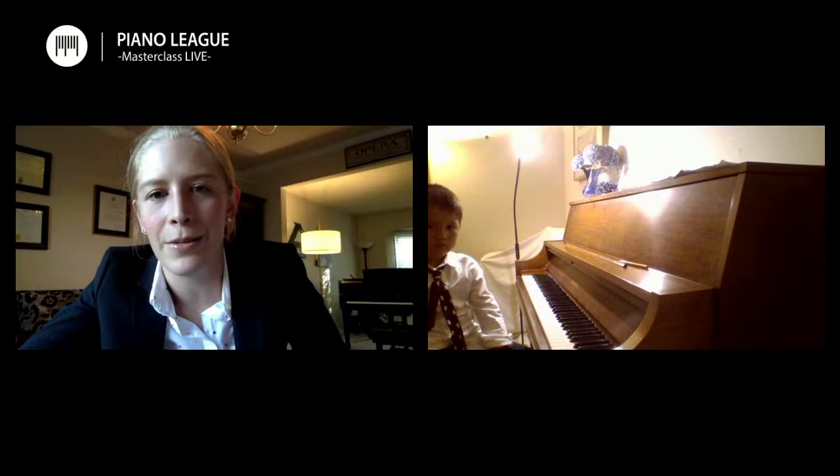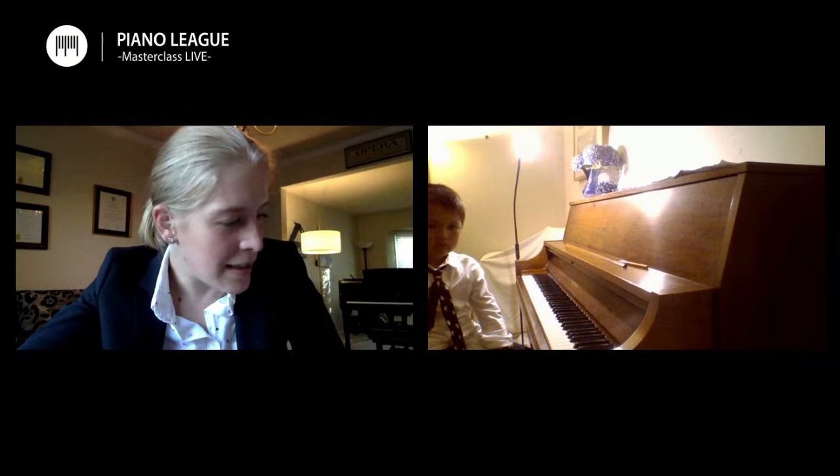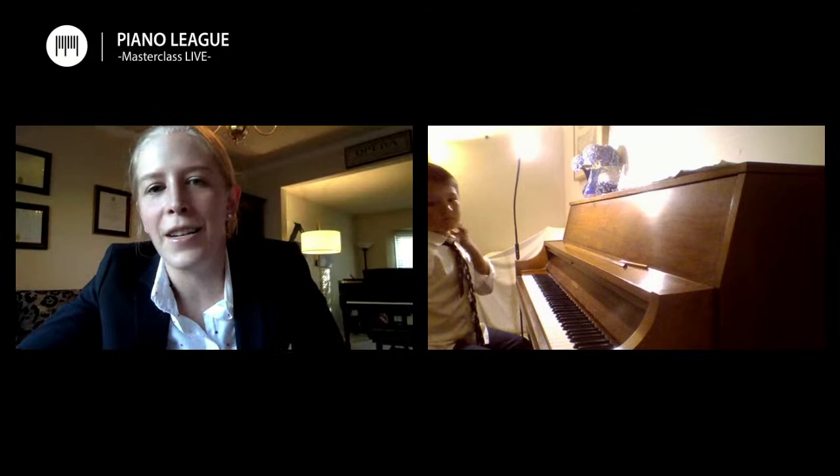So can you try playing your first section for me on this gavotte, on this fourth movement? And I want you to not give away that it's going to get rainy at all. I just want you to be 100% happy, silly, sunny, and then stop right before you get to the rainy section.